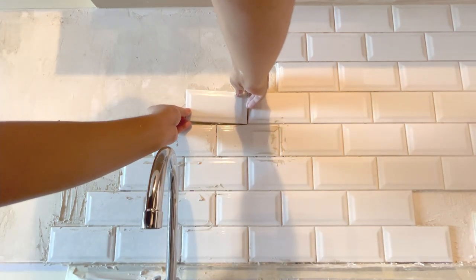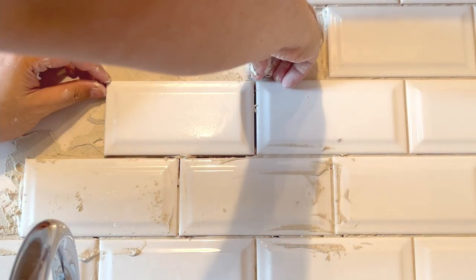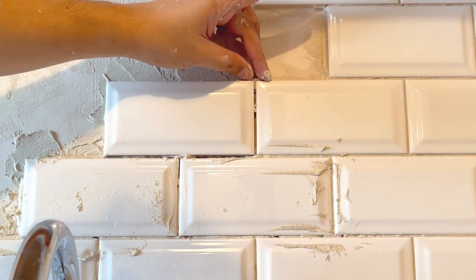So we do the whole procedure of covering the whole backsplash area na minarkahan natin until halos mapuno natin siya, leaving the edges kasi doon magpuputol na tayo.